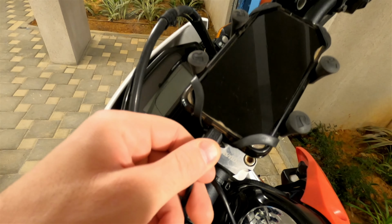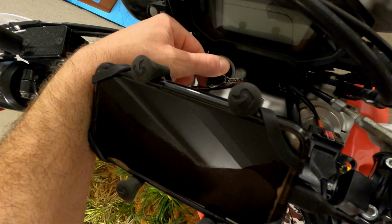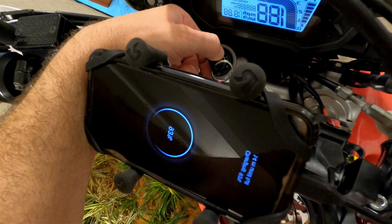Alright, now I'm just going to hook everything up and make sure that it works only when the power is on. Perfect.